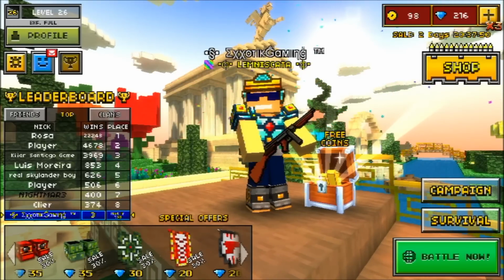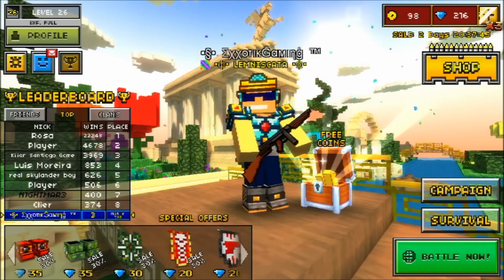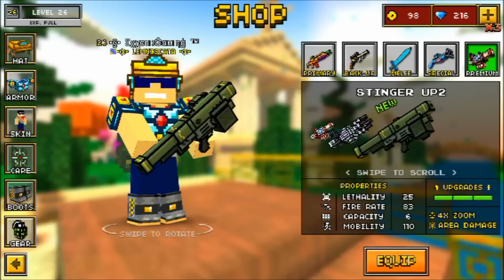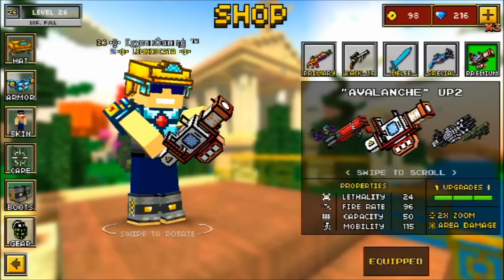Another gun versus gun comparison video. Today's comparison also consists of both a special and a premium weapon, the special weapon being the Snowball Gun UP2, and the premium weapon being the Avalanche UP2. Both of these are very winter-like weapons.